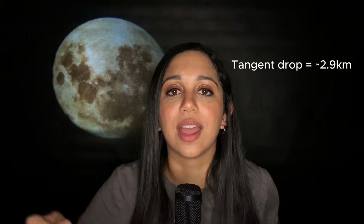Let's put some actual numbers to this. Over the full length of the Suez Canal, which is 193 kilometers, the tangent drop is about 2.9 kilometers. If you draw a perfectly straight line tangent, which is a flat line, starting from one entrance of the canal and extend it 193 kilometers into space, the Earth's surface at the other end will have dropped 2.93 kilometers away from that line. And the center arc bulge, which is 0.73 kilometers: if you draw a straight chord line connecting both ends of the canal through the Earth, the center of the canal arches 0.73 kilometers, which is 733 meters, above that chord line. So why don't you see it?